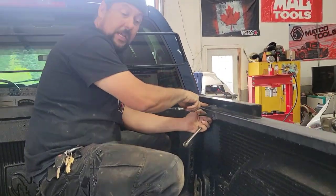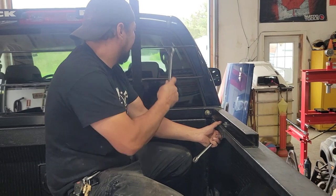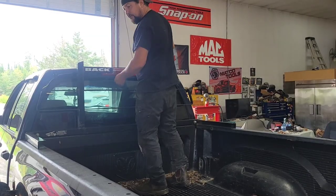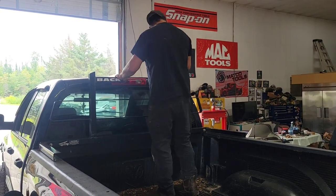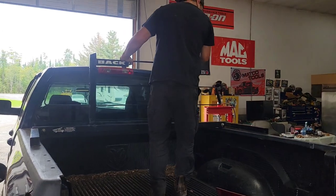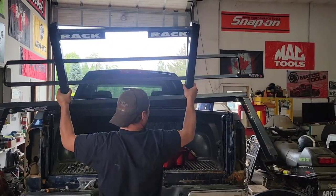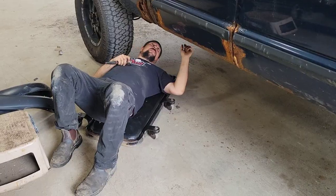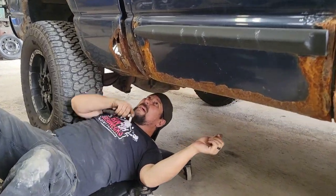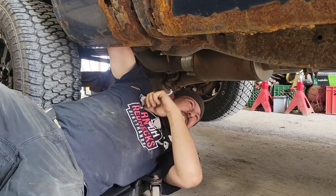I gotta get this headache rack off so it's a little bit easier to manage taking it off and we don't mess up and take out the back window. That's what we're doing. We don't need to add to our parts list, right? No. Got the two loose bolts that were in there undone, and that was all that was holding this thing on there. So I'm just gonna slide this sucker away. And right at the front corner here, there is a ground strap that goes from the box to the back of the cab. It's a 10 mil bolt on there. We'll peel that sucker off.